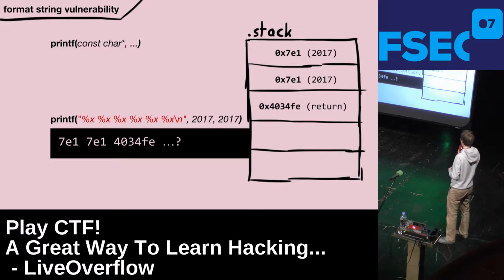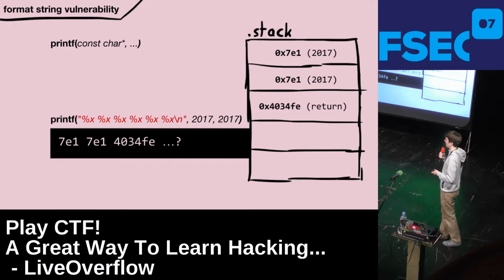So this can be used to bypass ASLR, for example, because we know that on the stack is, for example, the return pointer. So you have at least a valid address into valid code, and based on that, you can most likely get around the ASLR issue. But there are even modifiers that allow you to write into memory, and it can even be used to completely take over the control flow of a program.